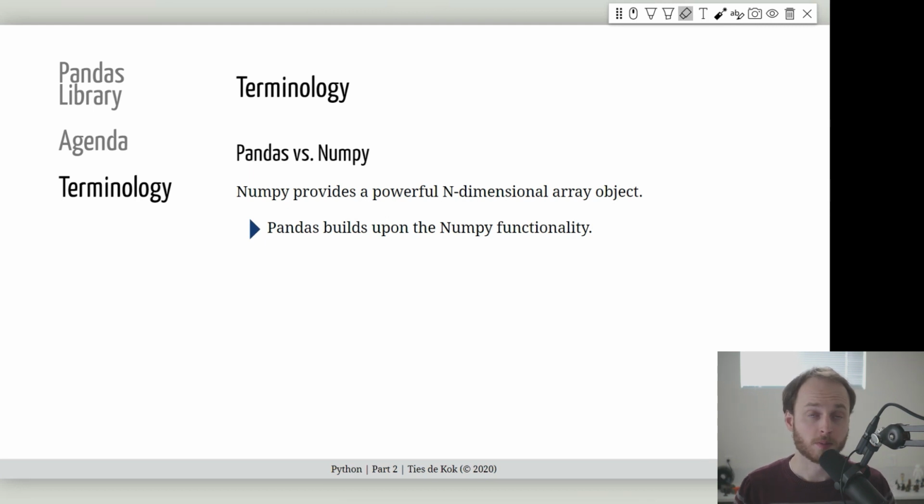Now, the reason that this is important is because many of the NumPy operations you can apply directly onto a column or a row of a Pandas data frame. So very often, Pandas does not provide you with its own solution, but it will just say, hey, you can just use the NumPy operation and apply that onto your row or your column. So generally speaking, you'll see me do this as well. I will always import Pandas and NumPy at the same time because you will generally need both whenever you're working with a Pandas data frame.